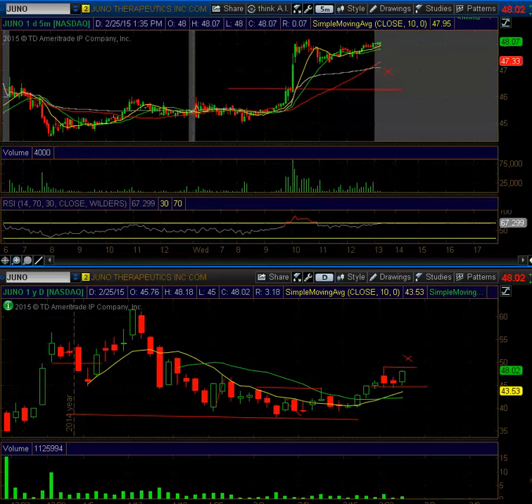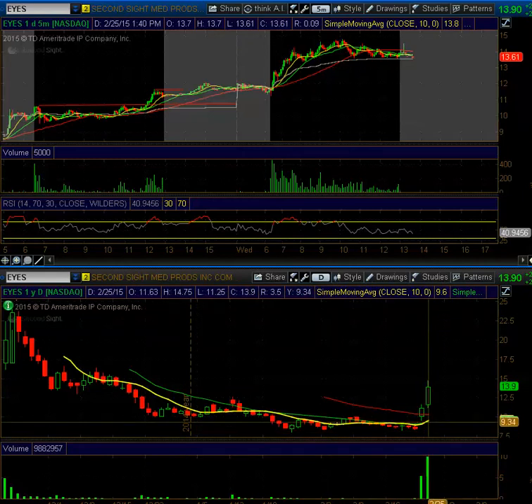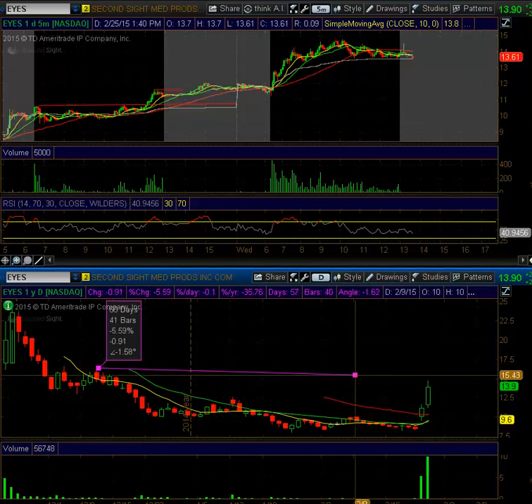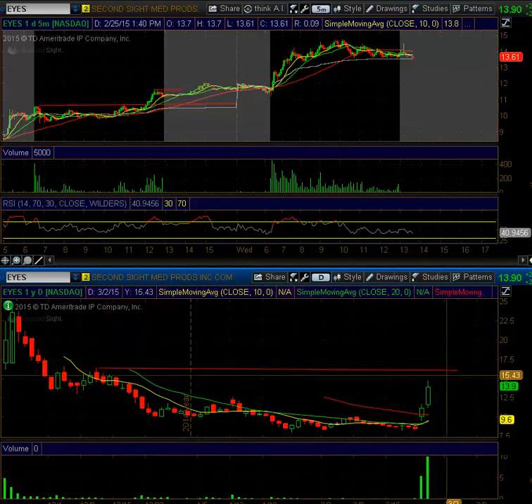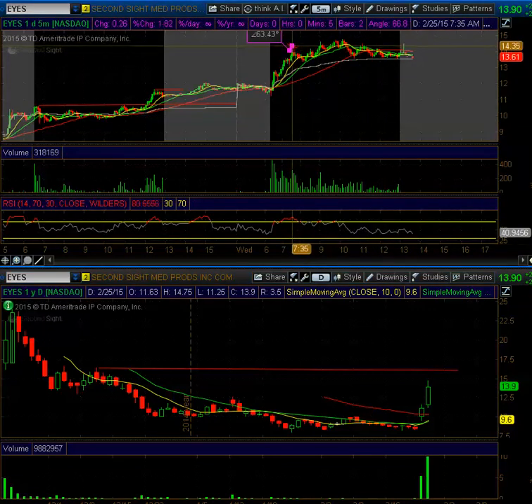We also talked about EYES — I'm not the only one watching it. It's going to be a heavily shorted stock at this point. You get this little junker stock that comes up off the bottom and makes a really big move, people start piling in short. As I mentioned in yesterday's watch, the same thing happens like with a bio stock — once these get going and the shorts get aggressive, they get squeezed. Momentum buyers come in and it just creates this perfect storm where these things start to blow off and explode. This one is getting pretty close to resistance, and I think going into day three, if you're able to get green early on day three, you've got to take shots. If you're disciplined as a trader like you should be, there are shots to be taken off some of these parabolics.